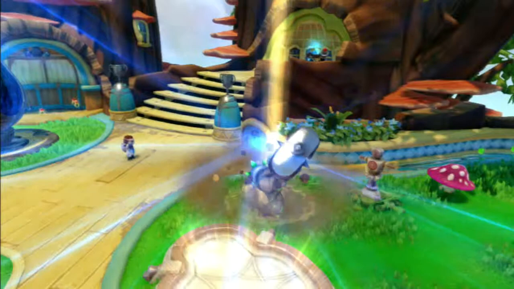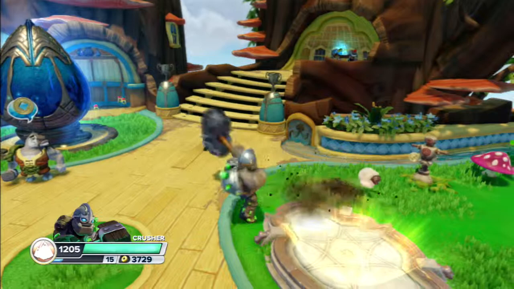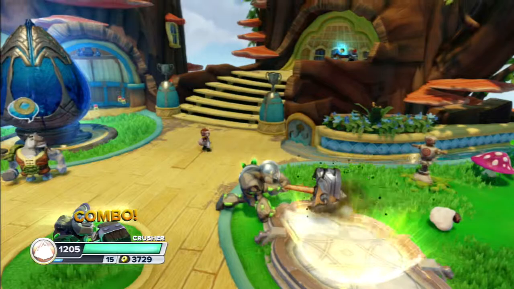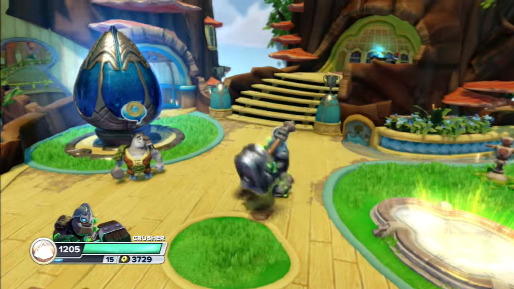So here he's got his hammer. Combo one right here, which he can also shoot those things. But here's combo one, where he slams it. Combo two, a smash where he throws his hammer. Combo three, he spins around.